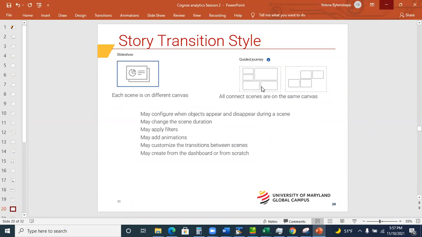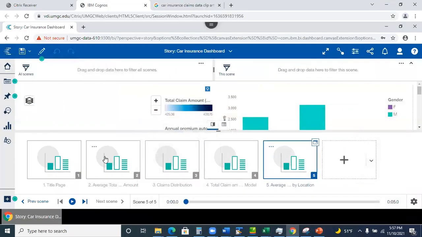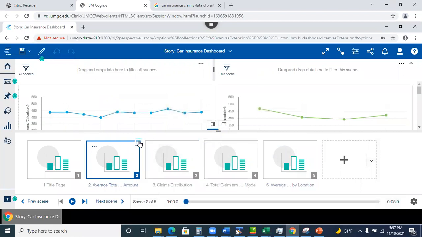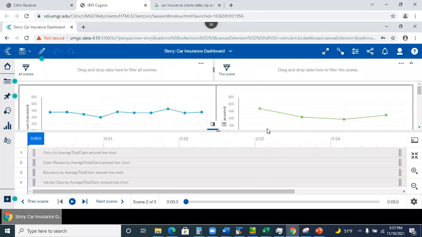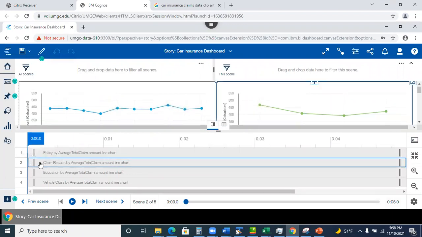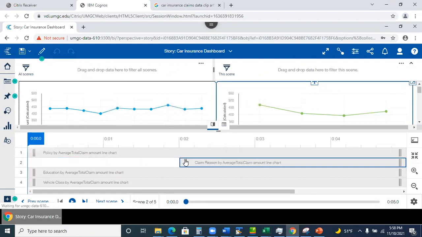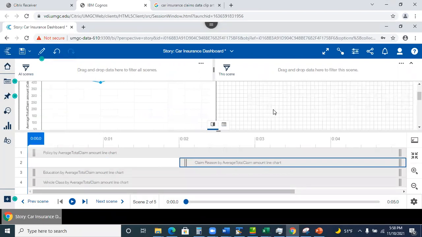You may change the scene duration, and I'll show you this. Okay, so here it is. Here comes scene duration. Look at this. I click on this scene, and I'm gonna click on this. What is this? This is a timeline. Every object is represented as a bar on the timeline. If I drag and drop this edge of the bar, I'm adjusting when my object becomes visible. See this? This is a second object. I no longer see it because it won't be visible when I start playing this scene, okay?